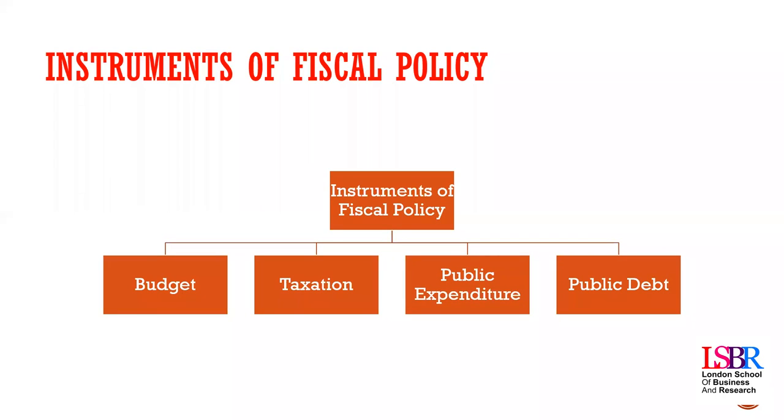The level of tax. So again, if the government raises or drops tax levels, that will have an influence. The level of public expenditure, so how much money is being spent on public initiatives, such as building new schools, new hospitals, on council services, on better transport links, etc. So these are all public forms of expenditure. And finally, public debt. How much money does the country owe? So the debt level is also something that is measured under fiscal policy. Okay, these are all things that are used, they're called instruments within the fiscal policy bracket.